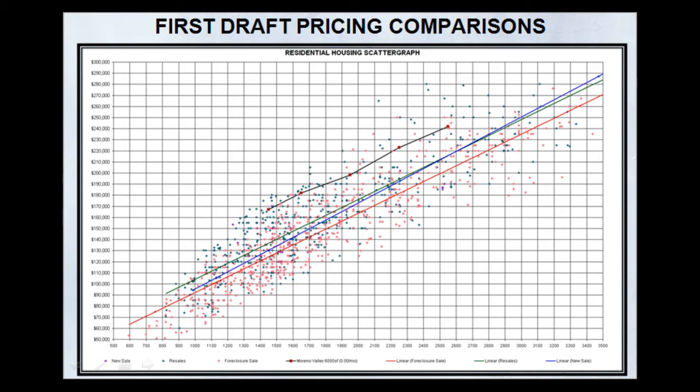Now, in regards to the blue new home line, why is that so low? Remember, this market is full of legacy homes, larger homes that now have very low value ratios to keep that inventory moving. So that new home price line is understated. On the green resales, recall that this market has an average year built of before 1990.